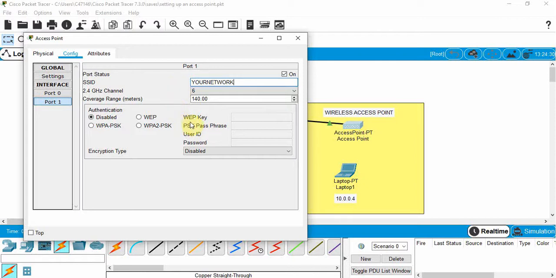And since it's wireless, it needs a way to protect the data. So it does that with various encryption protocols. And there's different ones you can use. We're not going to get into it right now, but we're going to use WEP. So click on that, and you can see here it requires 10 hex digits. So to make it easy, let's use 1, 2, 3, 4, 5, 6, 7, 8, 9, 0 for a password. Not a good password choice, but to make things simple, let's use that. So that's it. We can close that.